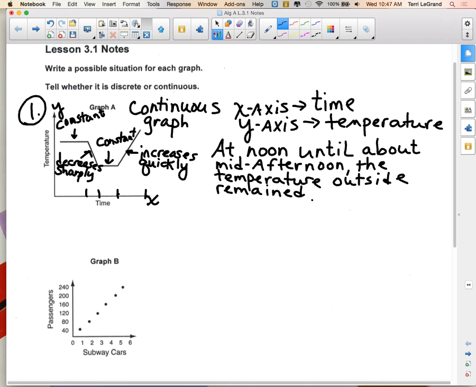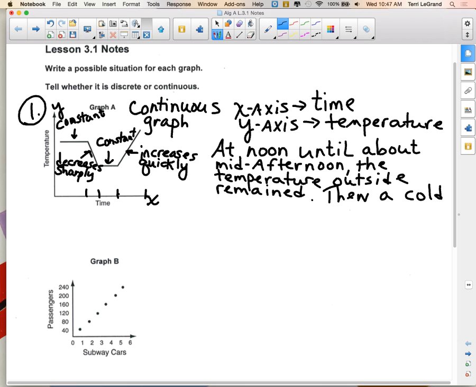Okay. Now we got that next section where it's going to decrease sharply. Remember, it's about 3 o'clock in the afternoon now. Well, no, we haven't described the decrease sharply. That's going to be our next region. So if at mid-afternoon it's going to decrease sharply, something has to happen with the weather. Snow. Okay. Maybe a cold front moves in? Okay. So then a cold front.